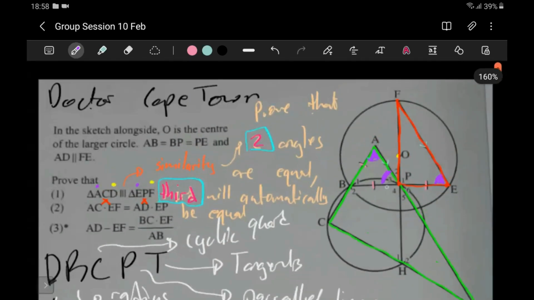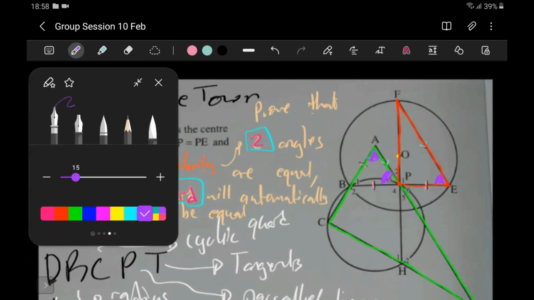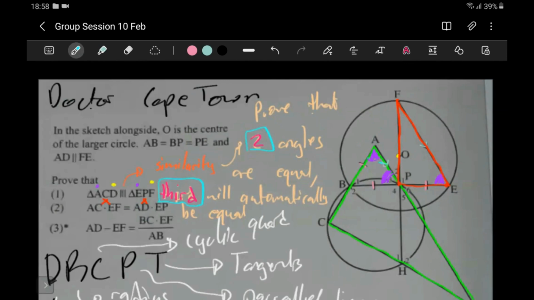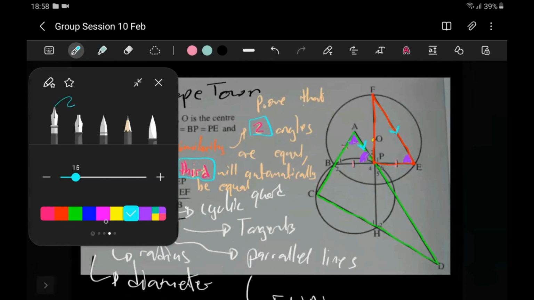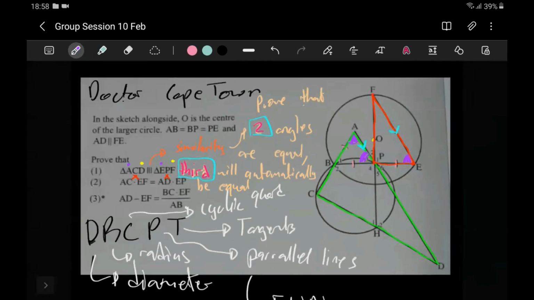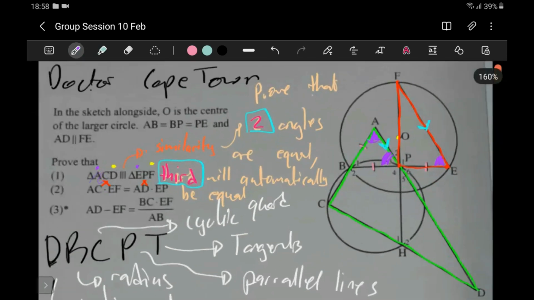Now, what else is equal to P3 in our sketch? Let me try and make it as clear as can be. What else is equal to P3? Angle E. Yeah, you see, you literally want to just take the hints from the question, because the moment you have found something equal to A, just see if that same thing is equal to E as well. Just find a reason.